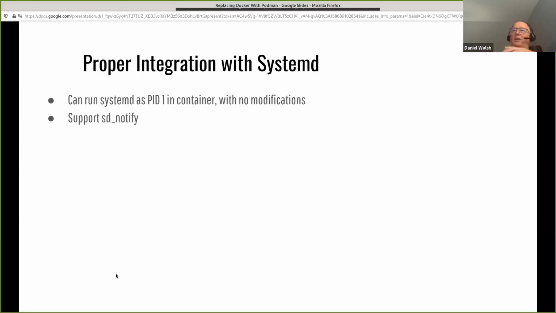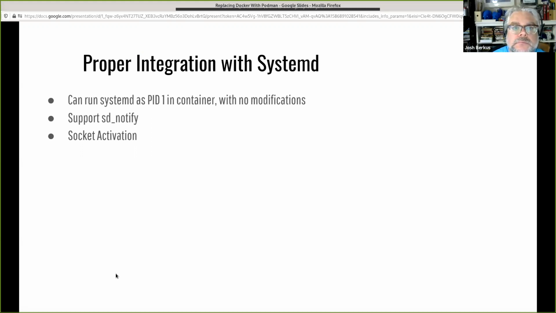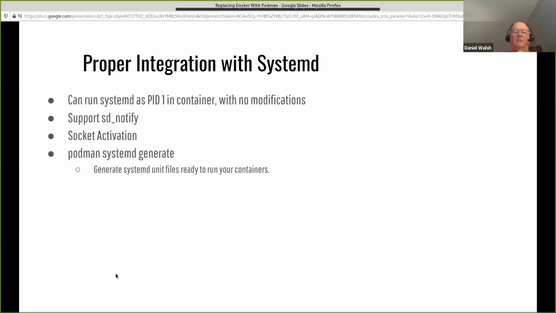A lot of people use systemd, but you could never use sd_notify inside of containers, because if you put the Docker client inside of your unit file, it does a client server operation. So there's no way to get that sd_notify back. Since Podman is a traditional fork exec, it actually works. Similarly, we have full support for socket activation. A lot of people are now looking at socket activation. Imagine having socket activation where we're running a container image behind it, so that you don't want that service always running. So we have full support for socket activation.